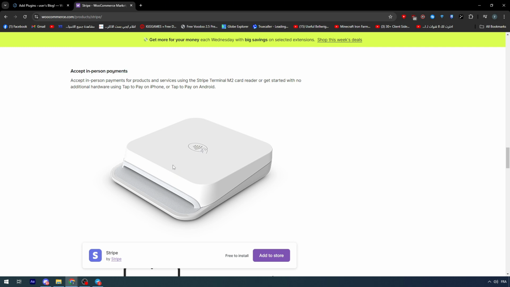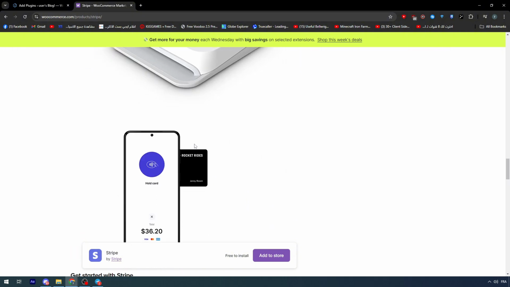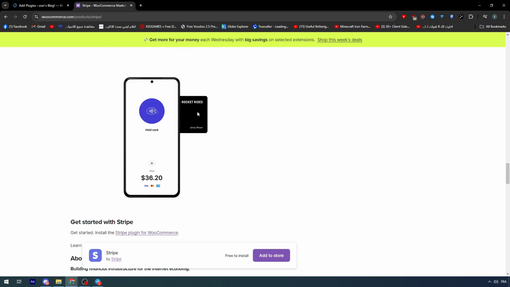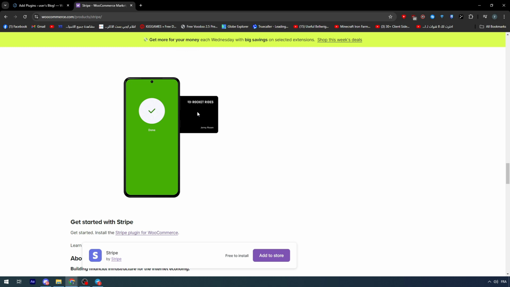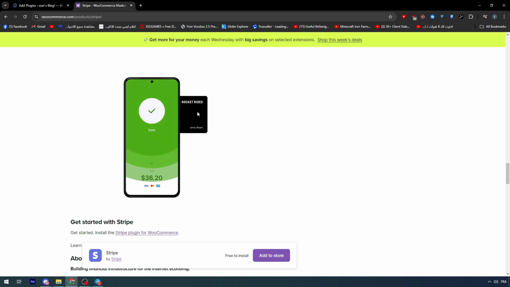Now, also, as I mentioned before, there is this in-person payment. They have this tool through which customers can pay, so this is very good. You can get paid using this tool, or simply use your phone, scan with your camera, and the app will scan it and pay you the amount of money that you want to get paid.